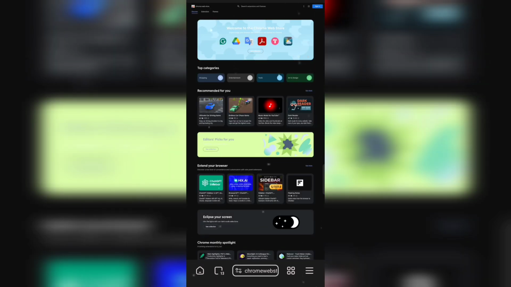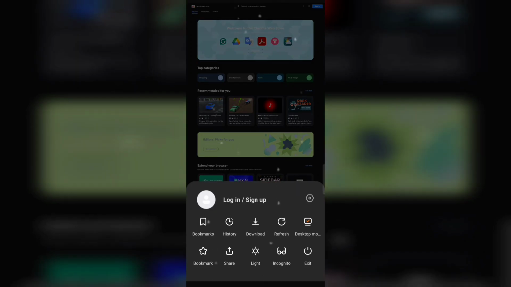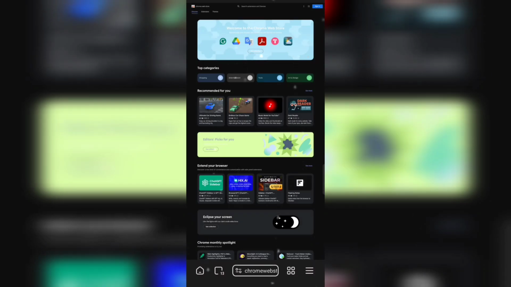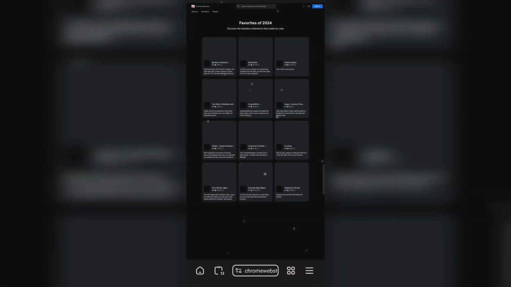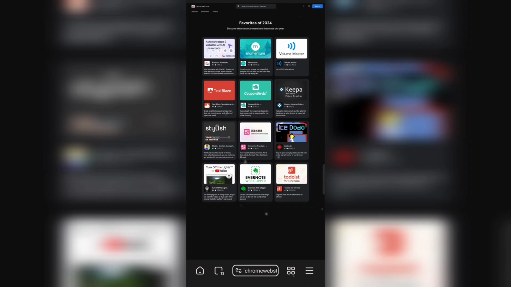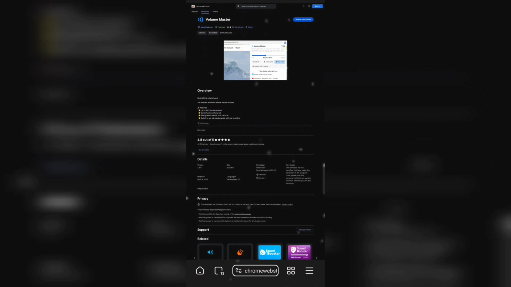By the way, you have to turn on your desktop mode like me. After that you will be able to see something like this. It's just like desktop or Windows, Mac, whatever you are using on your other devices apart from Android. But now you can also try this on your Android device with Lemur Browser. So just select any app you want to install.